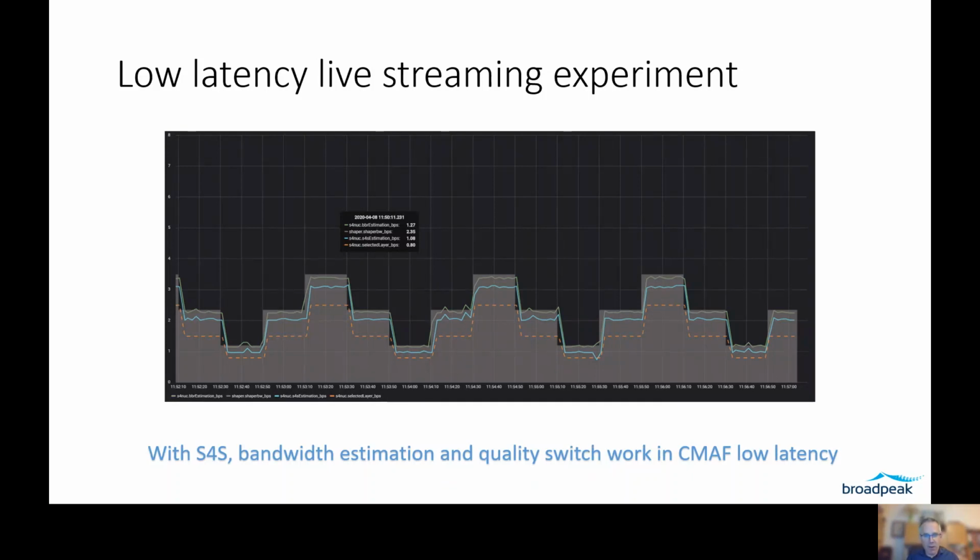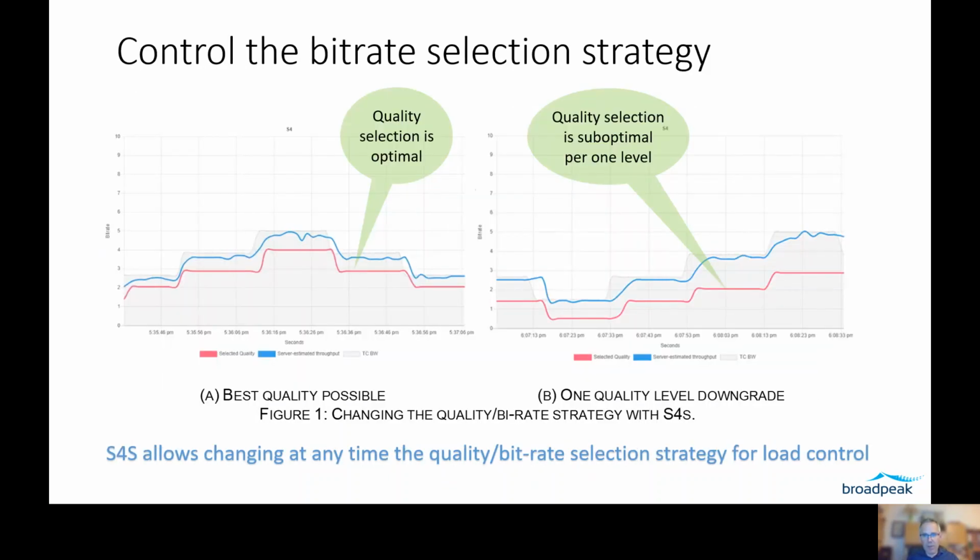We are still in the same environment as the previous experiment with the -IF player, same player, exactly the same version, same environment, and this time you can see that the bandwidth estimation is much more accurate. The green curve is the BBR one. The blue curve is our own estimation based on BBR, and the orange dashed curve is the bitrate selected. So it works. We conducted a lot of experiments, and yes, we can say that we solved our first problem.